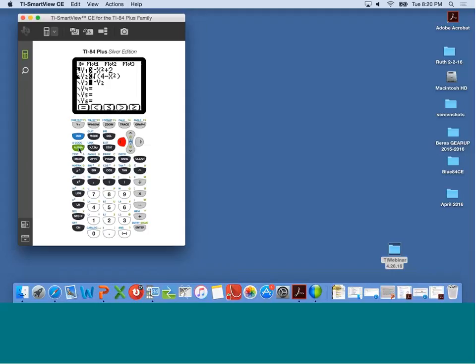So I have to do alpha. If I want greater than, I do alpha trace for F4. So that's how I change the symbol in the inequality app on the 84 Plus and the 83 Plus back in the day when it was first created for us to do this kind of graphing. All right, so I'm just going to press graph and see what on earth I get a picture of. What does it look like?